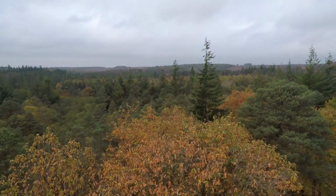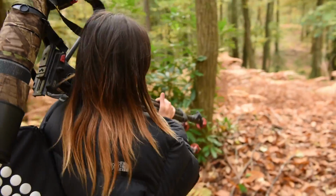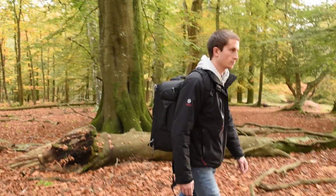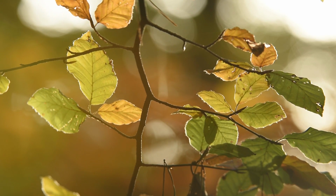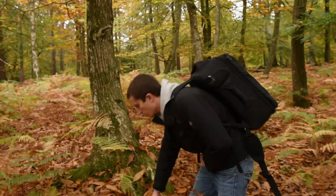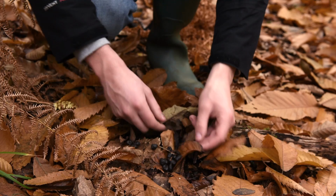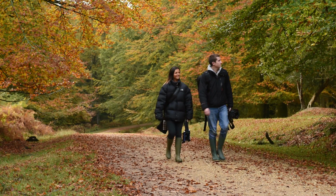We began tracking the deer by heading off the path deep into the forest, looking for signs and clues of rutting that could help us in our search. The autumnal colours through the forest were an indicator that we had come at the right time. The prospect of successfully finding deer in such a large area was daunting, especially as footprints were hidden by all the leaf litter. Eventually, we stumbled across fresh deer droppings, suggesting they had recently passed through the area. But without much success, we had no choice but to head back to camp.